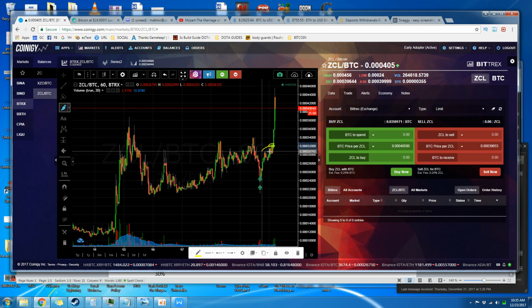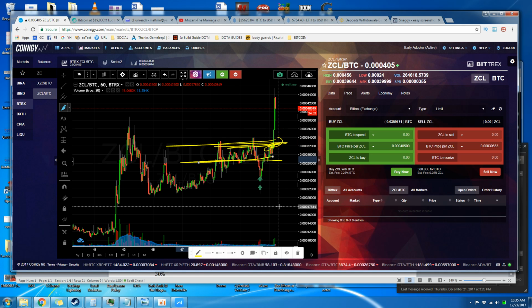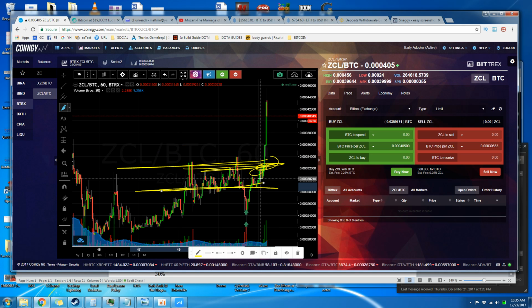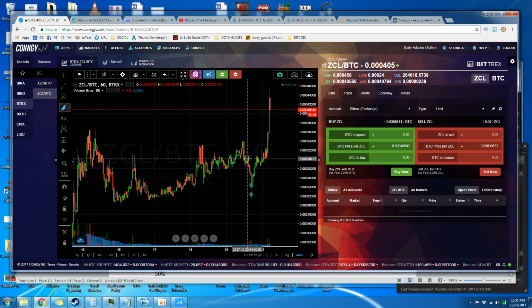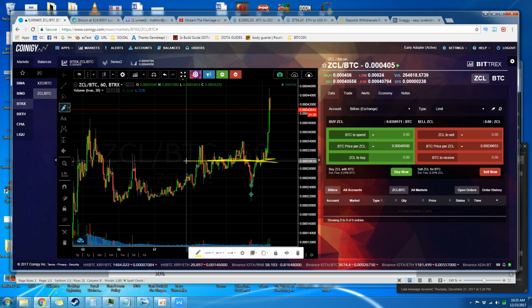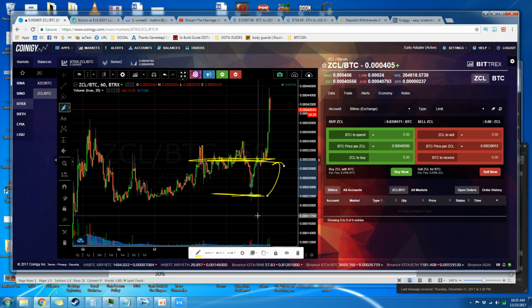If you were anyone else, if you bought here, why would you buy there? Why would you ever buy right here? It's kind of at a lowish point, but it's not at a discount. You're going to look at a discount price. So you're thinking, this price is at $3, can I get it for $2? That's a 25% discount. If you get a 25% discount, then you sell it back at $3 and you make 25%.